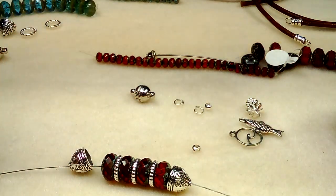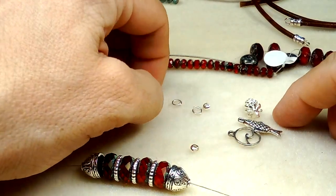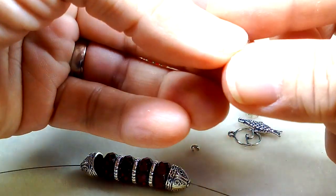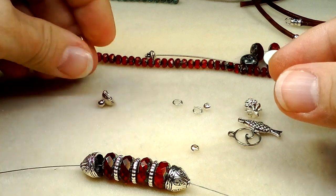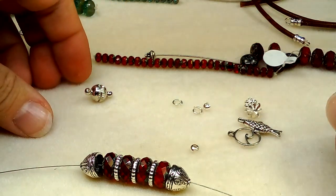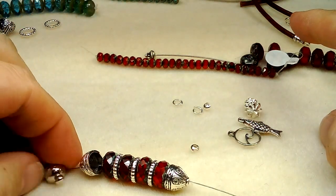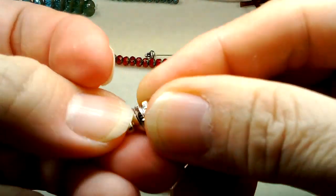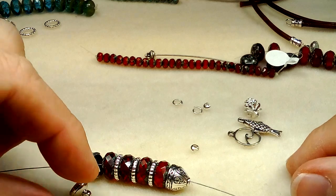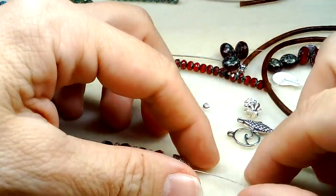So, I guess, how did I want to do this? Okay, I have to think about this actually. So one of this is going to go on to that, and then one side of the, okay, yeah, so only one of these gets attached. The other goes onto the leather, and then one of these gets attached to this piece here. I had to think about that for a minute.